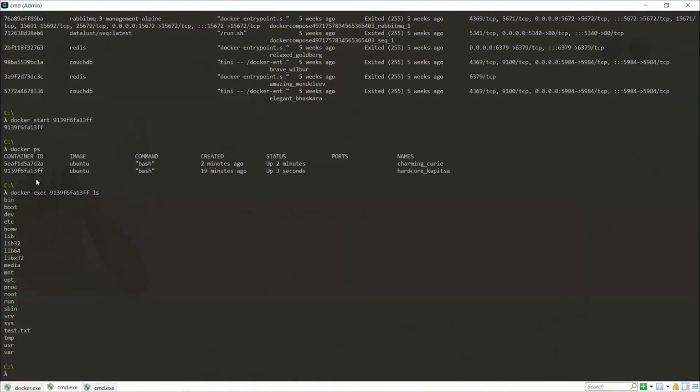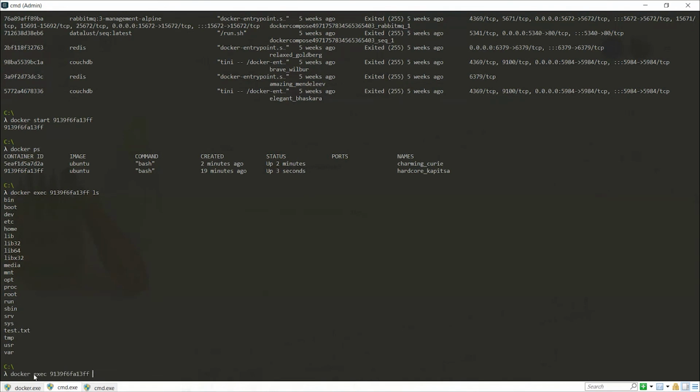So if it is present in the Docker ps -a output, you can go back, pick up the container ID, and you can run the Docker start command. And this start command is going to bring it back along with all the changes and modifications that you have done. And the only change I wanted to show you was .NET, but because we could not install that, we are seeing test.txt.